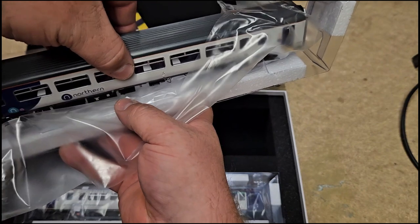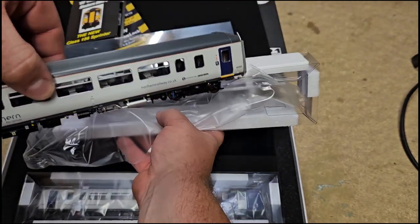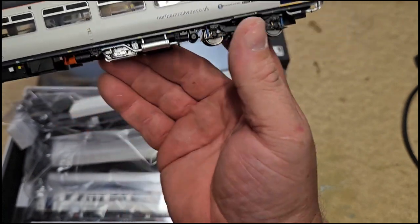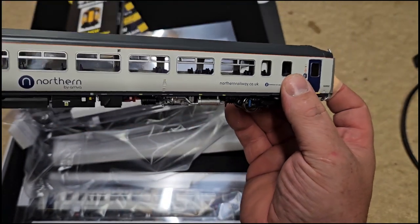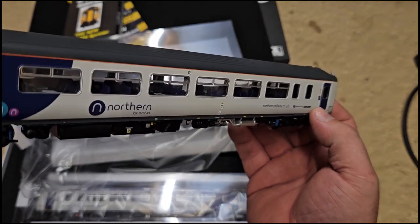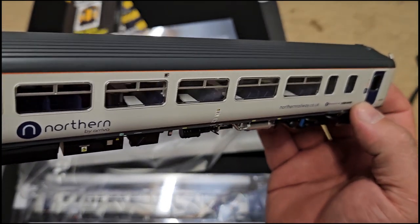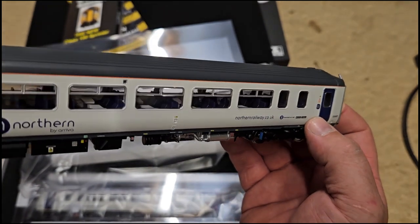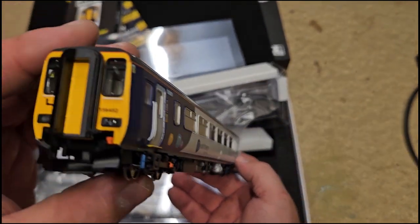I've got to say though, the weight in this as well, you can feel the weight in it. It just looks like quality. And when you read about them, because the motor's so slim, it's like hidden under the seat and there's no blanked out windows in any of this. You see all the little tables and chairs there. Looks really, really nice. You can just see the effort that's been put into this model.